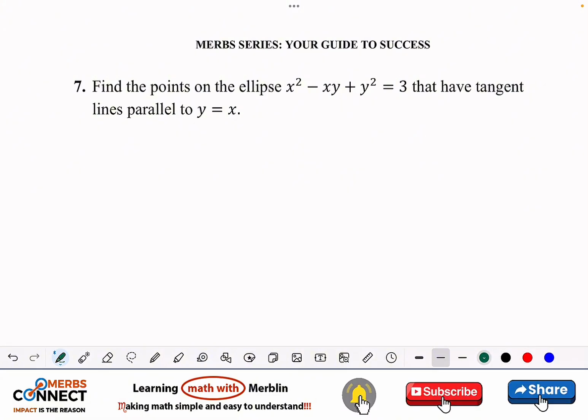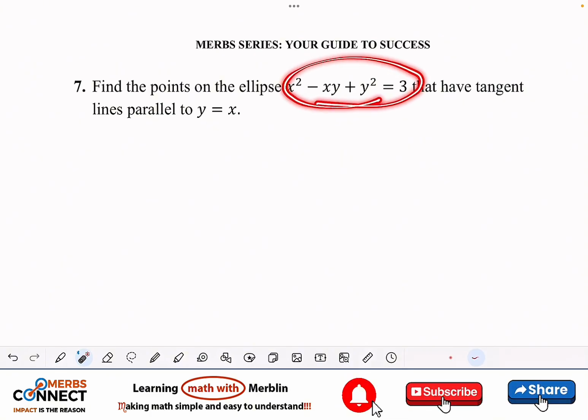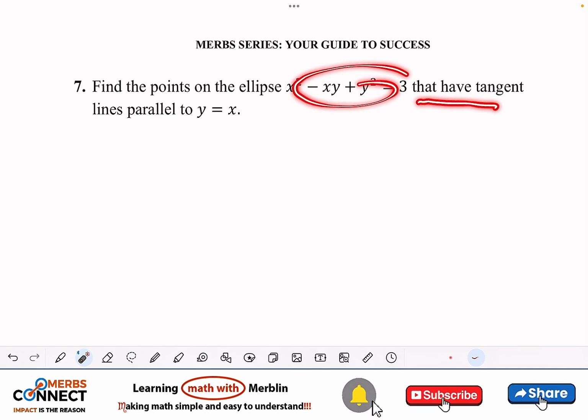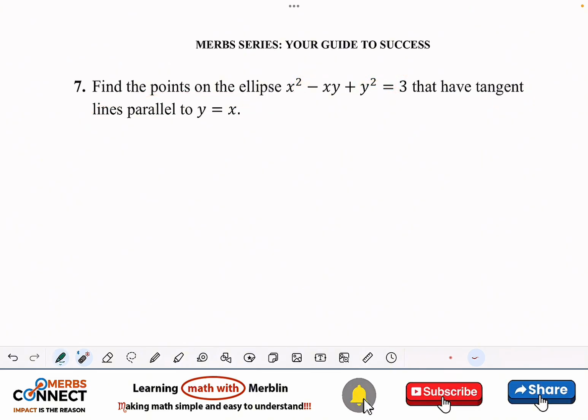Same thing, saying find a point on the ellipse given that it has a tangent line which is parallel to this. Okay, fine. So we have this tangent line which is parallel to this, right? When you're talking about tangent lines and they are parallel, we know that two lines or two curves are parallel to each other when they have the same slope. So we are going to find the slope for this and the slope for this, and then we are done.